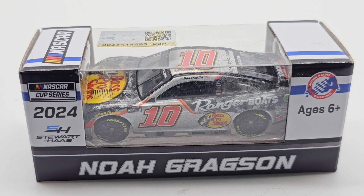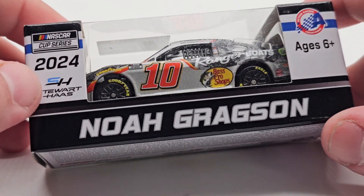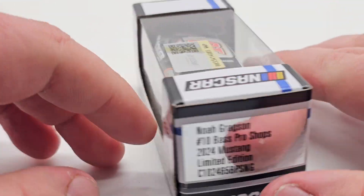With that extra income I might finally start saving to build an Earnhardt car — I posted about it on Instagram maybe seven or eight months ago. I want to get a Monte Carlo and decal it out to look like Dale Earnhardt. It's a dream project. Anyway, enough dreaming — let's get to reviewing. Noah Gragson, Stewart-Haas Racing, 2024.